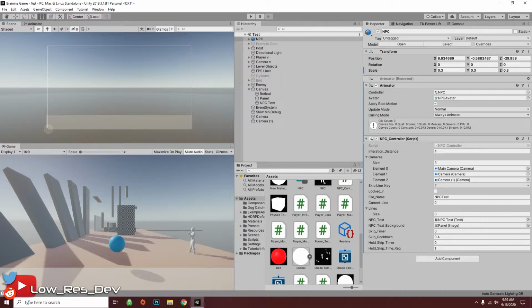In today's video I'll be going over some changes I've made in my Unity 3D platformer Brainine. Mostly what I've been working on lately is NPC interaction. So basically quest giver type things, like I believe Mario Odyssey does something like this, and there are Tony Hawk Pro Skater games where you go up to a random NPC that's standing around and they kind of give you an objective in the surrounding area.